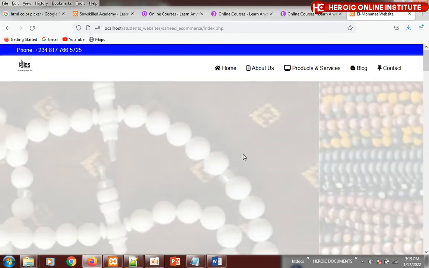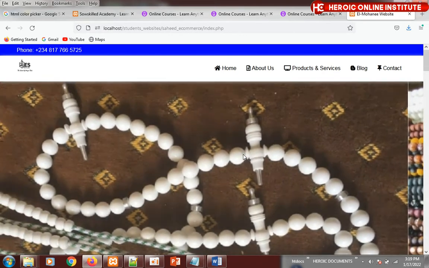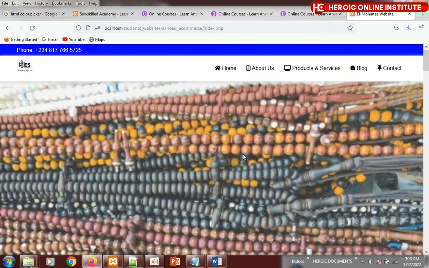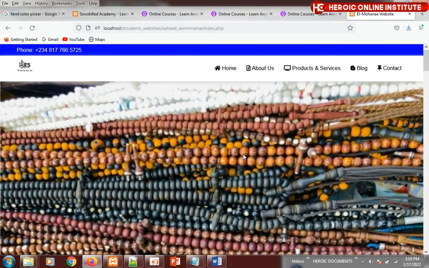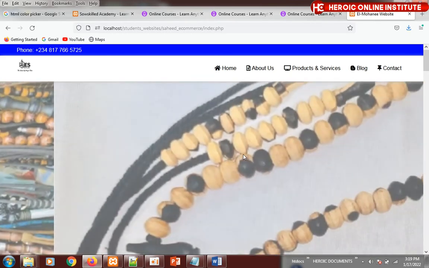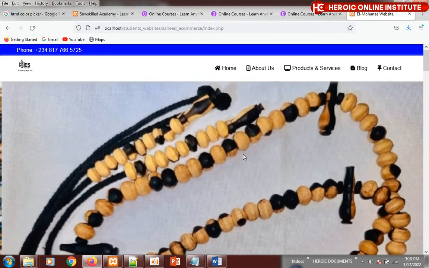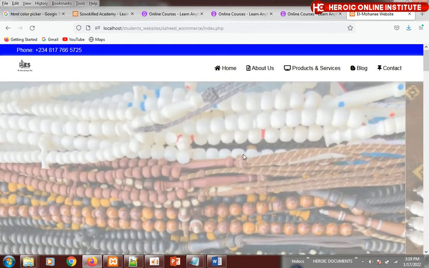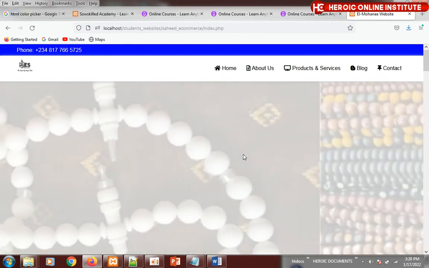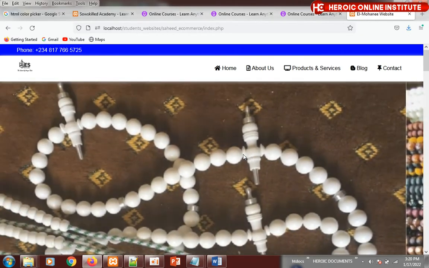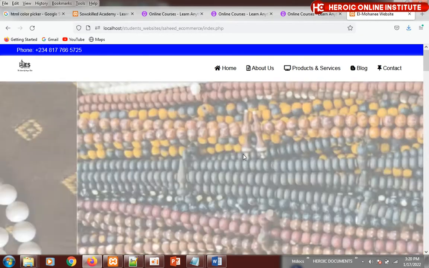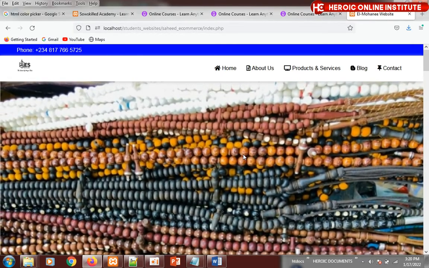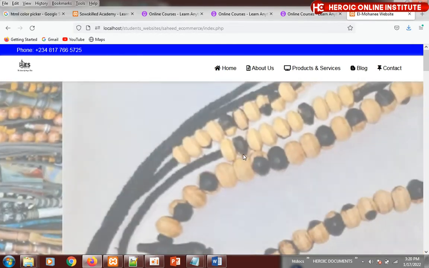I would have preferred that you develop a completely different website instead of editing the front end web development website sample. You understand? As someone that is still very much new in web development, if you want to improve faster, you don't have to concentrate only on one template.